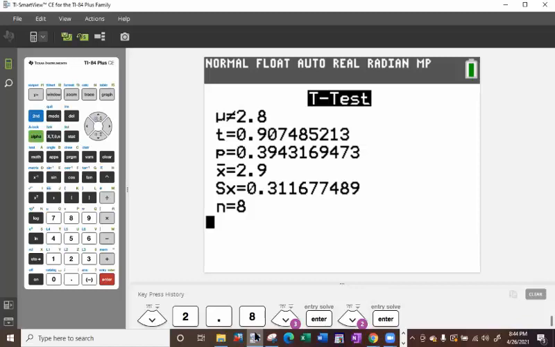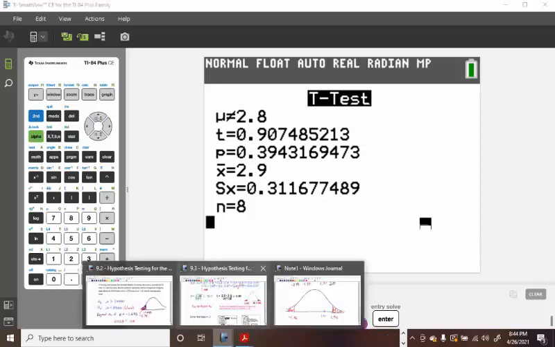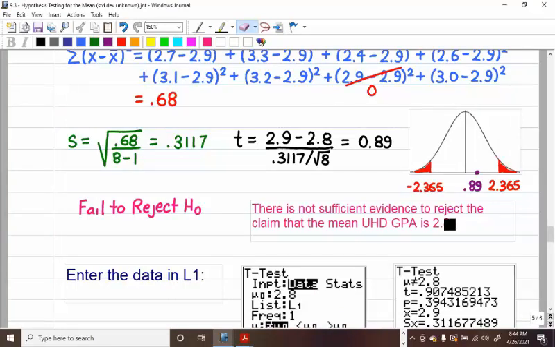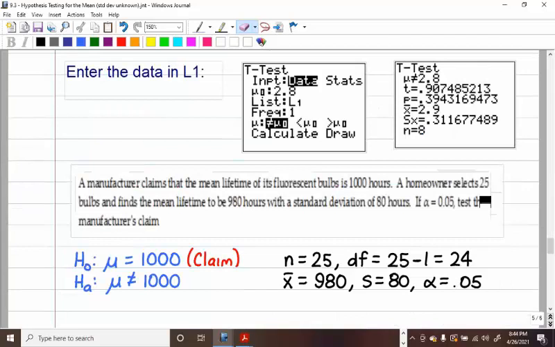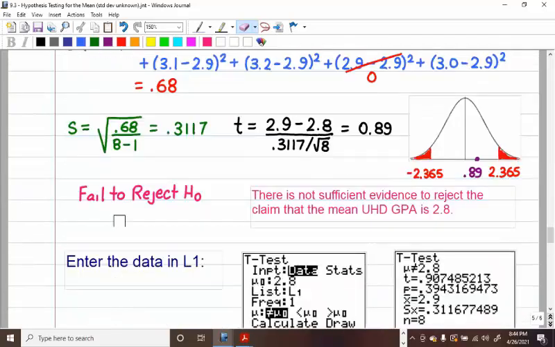Well, let's see this other way here. 0.91, let's see if that also fits. Okay, I've got 0.89. That's just due to rounding, so obviously I rounded, whereas the calculator uses more decimal places, but that 0.907 is the same as this 0.89. Well, it's not the same number, it's just a little more accurate. But you can see that 0.89 is between those two numbers, so it's fail to reject. Oh, there it goes. Fail to reject.